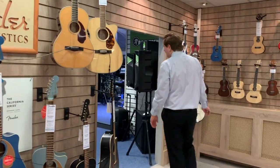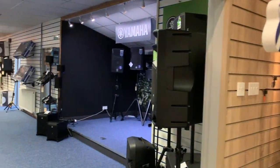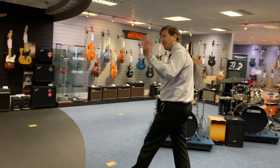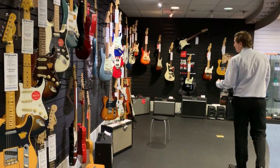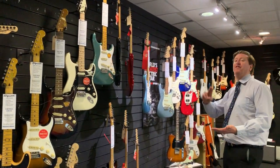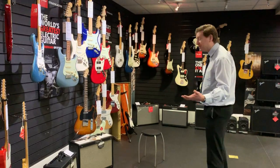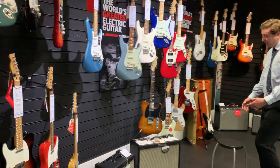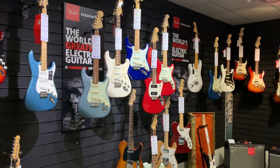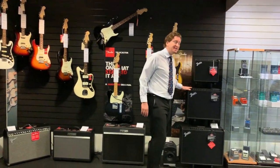As we make our way through into the electric guitar showroom, we do some beautiful electric guitars. We do Fender, we do Squier. We do everything within the Fender series — Player Series, Performer Series, Pro Series, Signature Artist Series. We've got all the amps in stock: Pro Juniors, Blues Juniors, Fender Deluxe, Fender Bass Breakers, Fender Mustang Series amps.